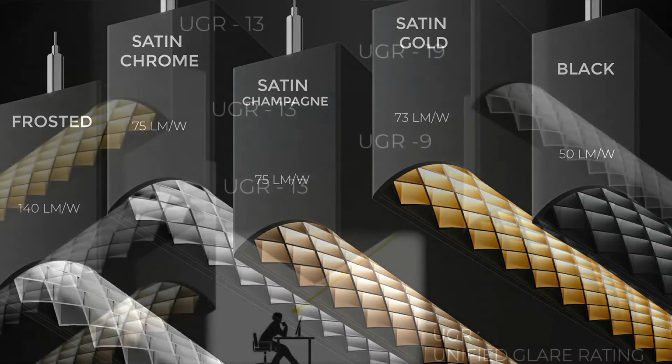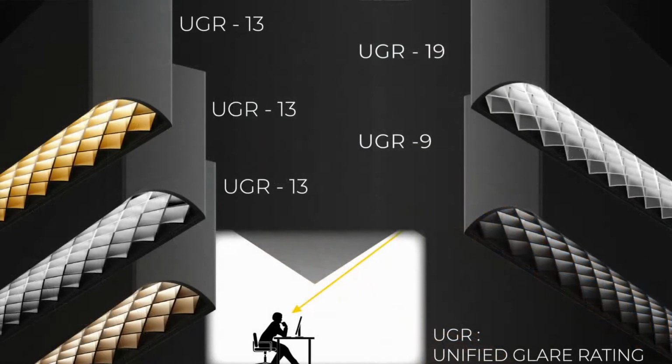If you're familiar with UGR, each one of these has a UGR rating. The frosted complies with UGR 19, while the plated finishes meet UGR 13 and the black meets UGR 9. There's actually a pretty fancy detail when it comes to putting this louver together that I can show you over on the workbench.